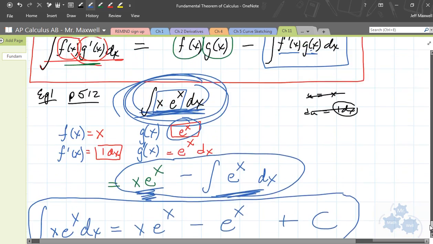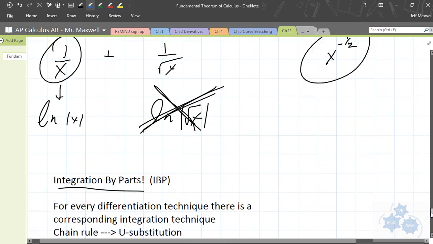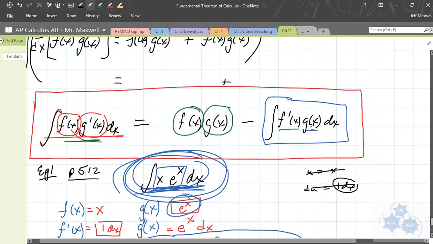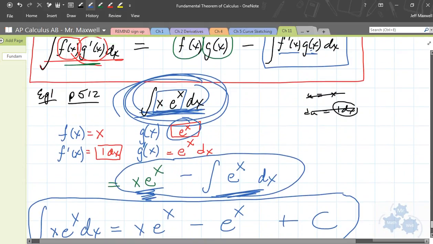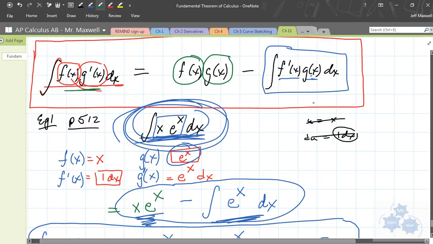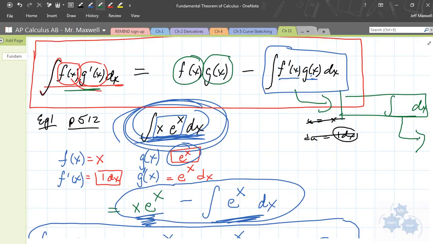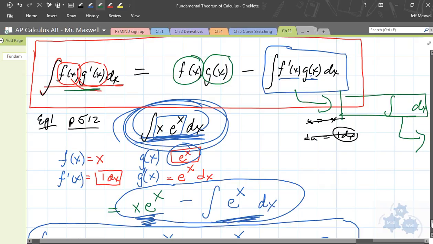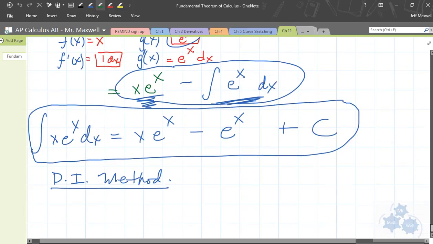And the reason why I like this method of integrating by parts is because, in my notes previously, remember I said that you may have to do integration by parts again and get a whole other expression. And if this integral still isn't very easy to solve, you may have to do integration by parts again, and it can get really long and ugly. I'll be honest with you, and you know about that, right? When we did differentiation, and it went on and on and on. But this method is really, really neat. So this is how it's going to go. We're going to do the same question.